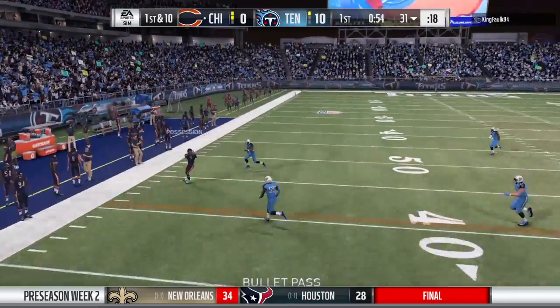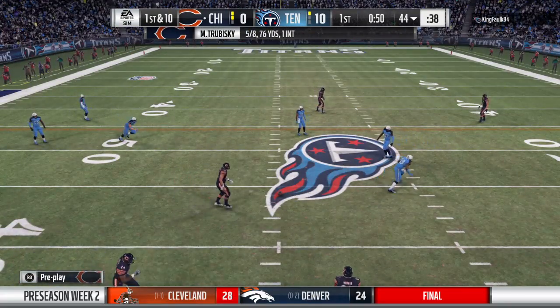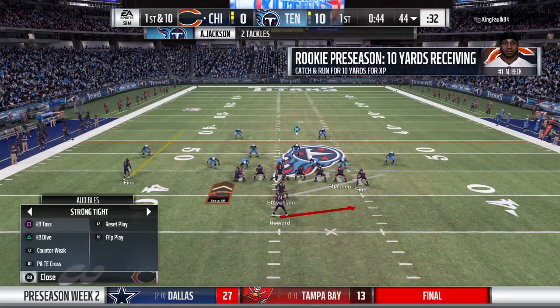They go play action here on first down. Toward the sideline, and look at that catch. Dragging the toes, and that's going to be a first down. Well done. They give them 14 yards that time and a fresh set of downs.